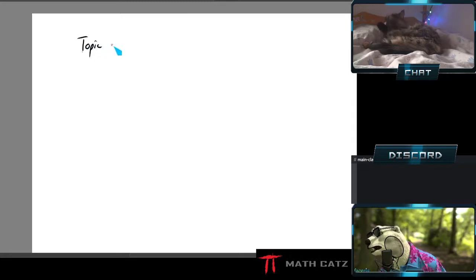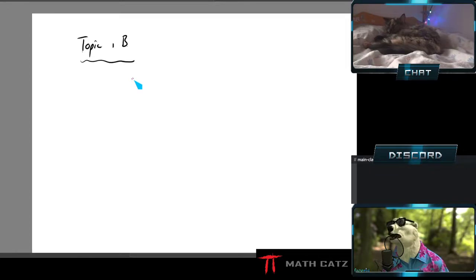Topic 1, but part B. So we're still talking about displaying our information, and in topic 1A, we acquired that knowledge and understanding where we made a frequency table, a histogram, a bar graph, and so on. In topic 1B, we are going to do battle with the calculations. And the first one is doing it by hand.